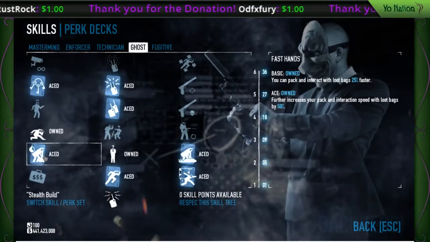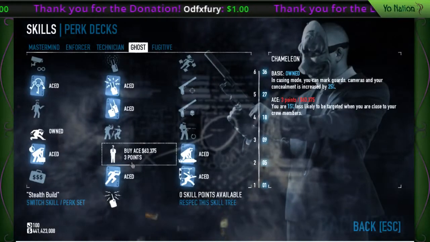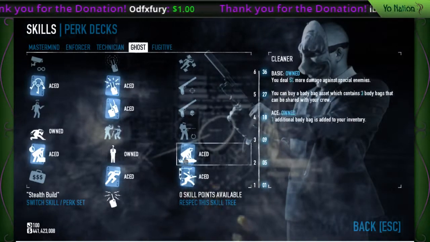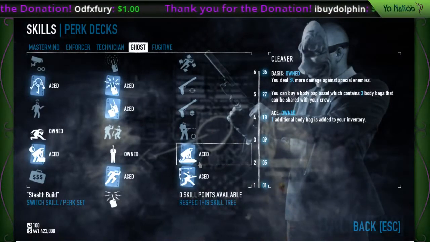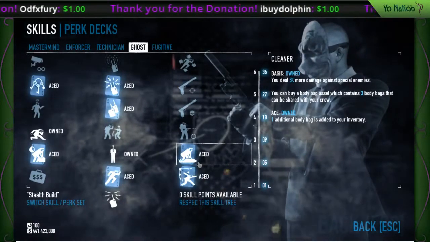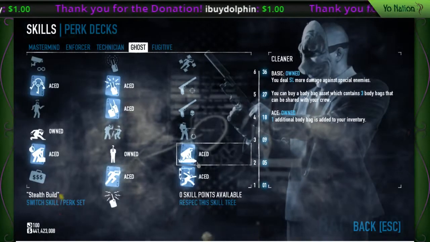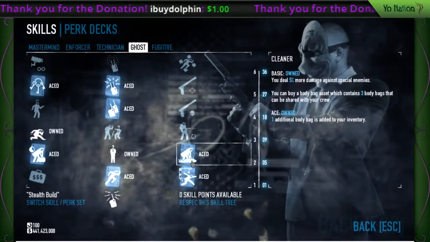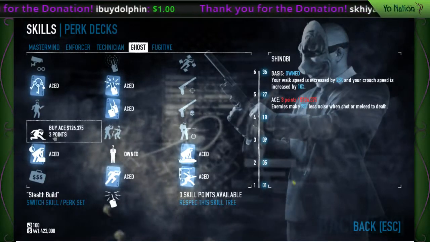Fast hands as always. Again, Chameleon, in casing mode you can mark guards, cameras, and your concealment is increased by 25%. Cleaner, you deal 5% more damage against special enemies. You can buy a body bag asset which contains 3 body bags that can be shared by your crew, and 1 additional body bag is added to your inventory. So stealthing, having a body bag, that's kind of a given.